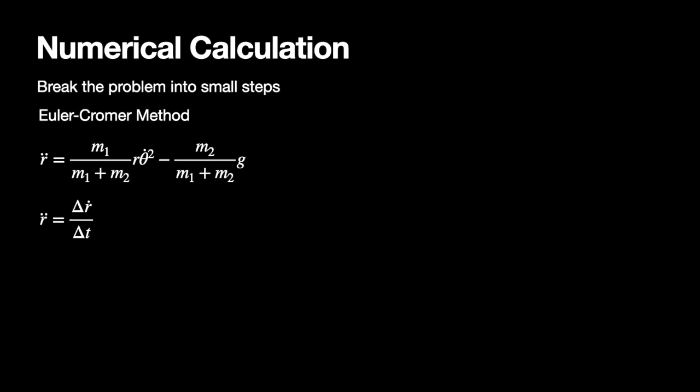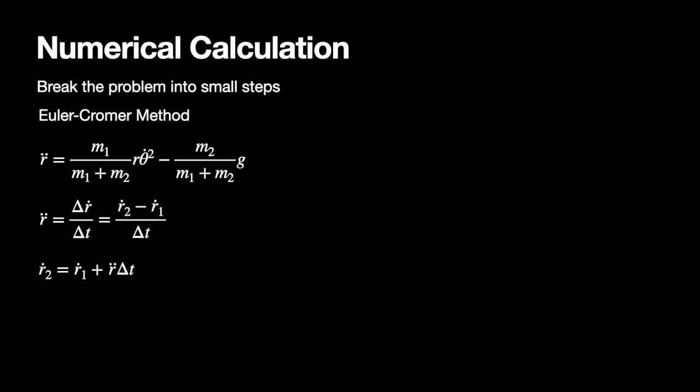And that's really part of the big nice thing here in the numerical calculation. I can rewrite delta r dot as r2 dot minus r1 dot. So here I'm using the notation r1 dot is the velocity at the beginning of the time interval. r2 dot is the velocity at the end of the time interval. If I multiply both sides of this equation by delta t, and then I add r1 dot to both sides, I get r2 dot equals r1 dot plus r double dot delta t. Now, technically that's r double dot at the beginning of the time interval because I just calculated it.